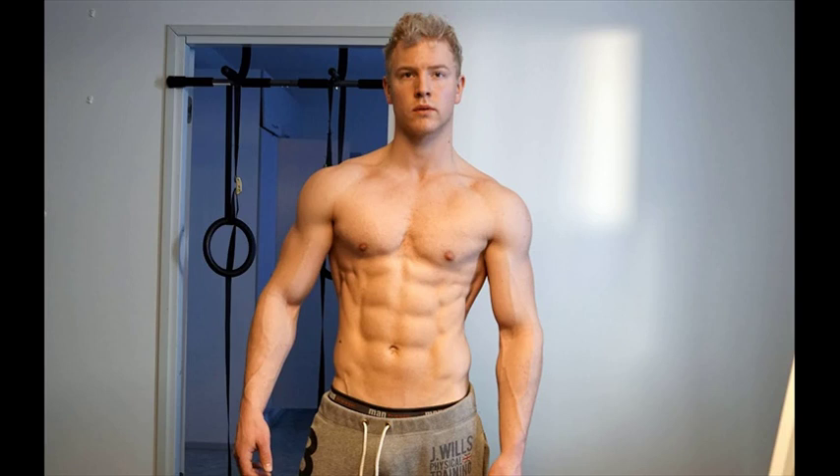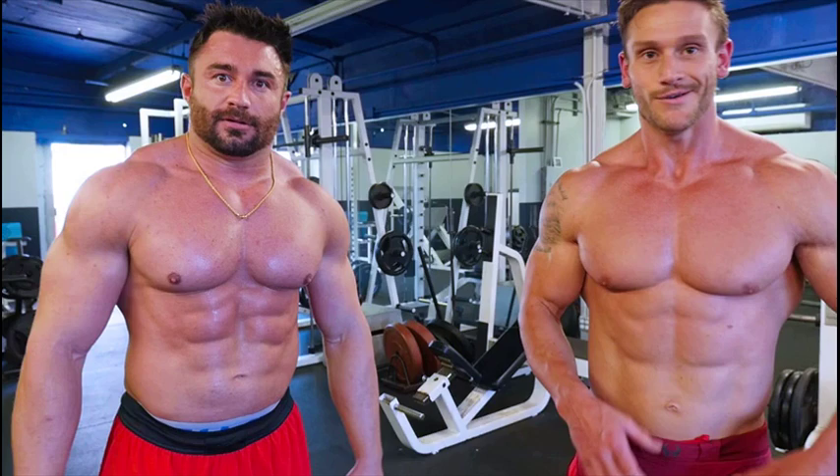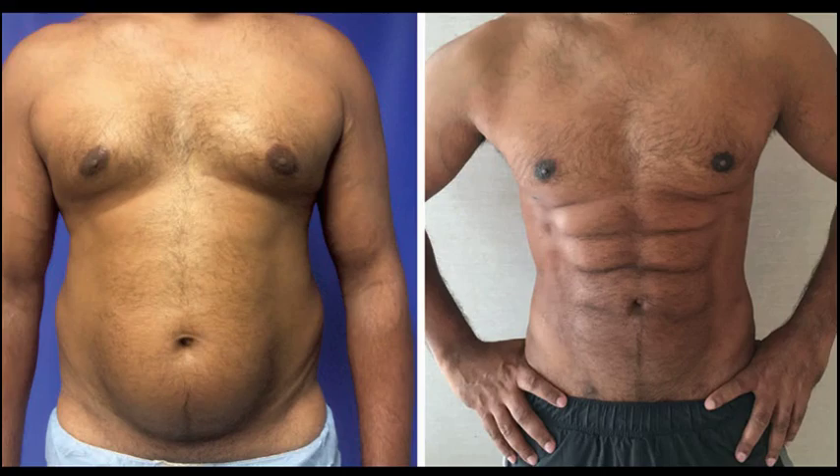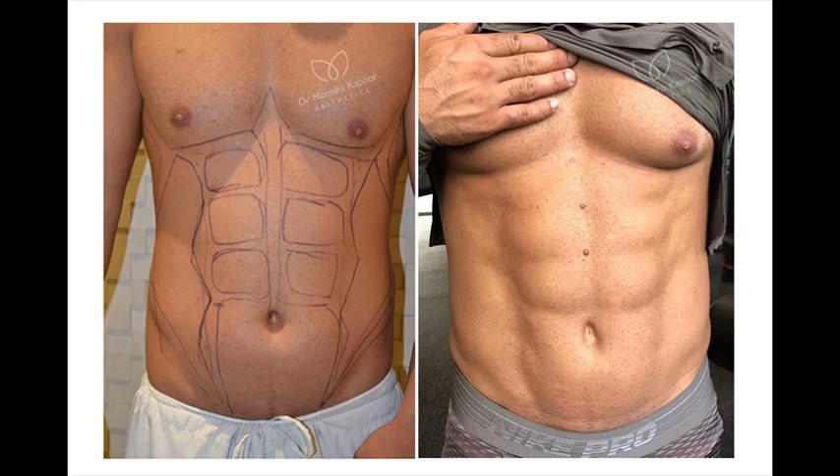To get in tune with and activate your TVA, simply place your hands around the sides of your body at your pelvis. Flatten your stomach by gently pulling in your gut, or pulling your belly away from your waistband. You can feel the TVA at work as it reduces the diameter of your torso in that area. This simple exercise also demonstrates the involvement of the abs in respiration, particularly exhalation. I have put an incredibly unique twist on this exercise: the combination of two little-known exercises — an ab vacuum combined with a kegel squeeze.